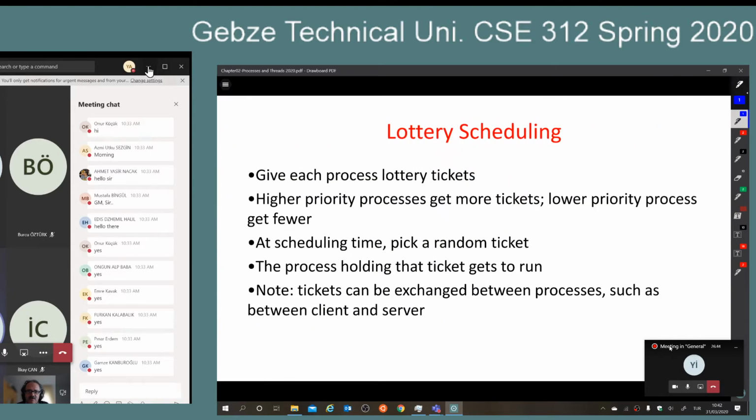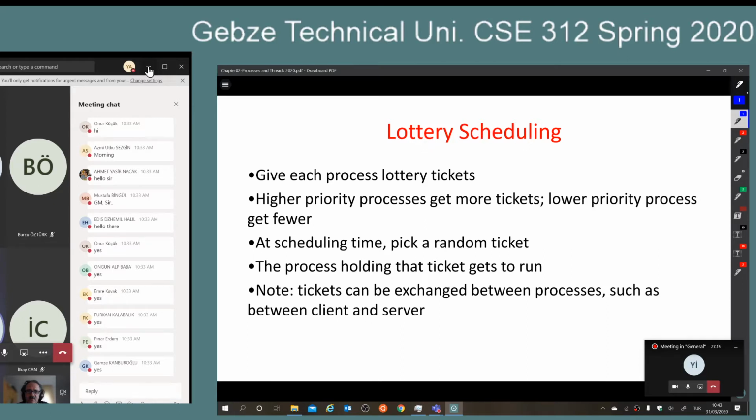Another interesting idea, by the way, I think the book talks about maybe 5, 6, 7 different types of interactive scheduling methods, but in reality there are many of them. These are just representative ones, and I think the book has just collected interesting ones, or the simple enough ones. And one of them is the lottery scheduling. It's like buying a lottery ticket.